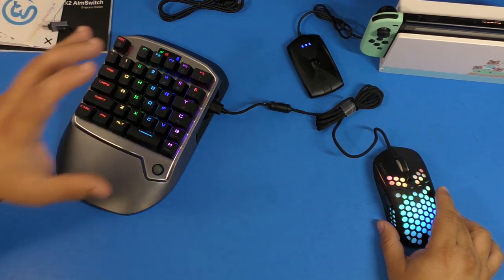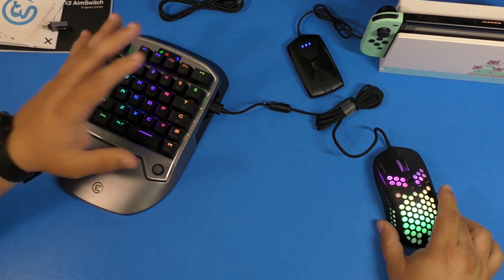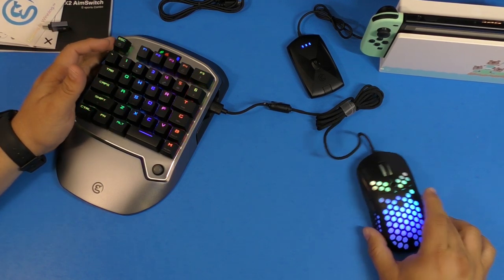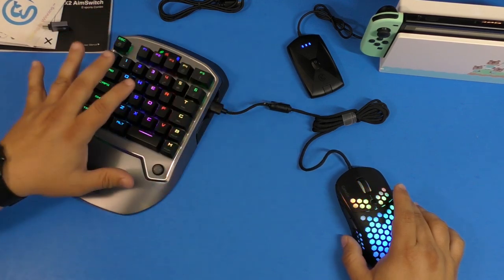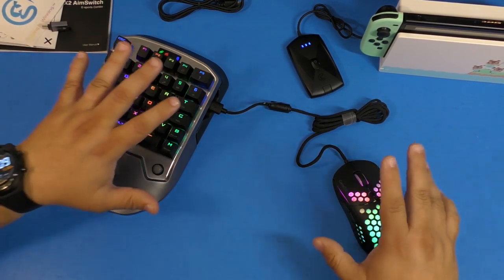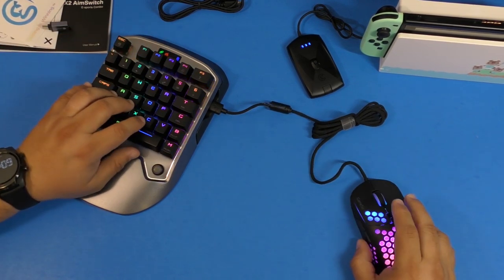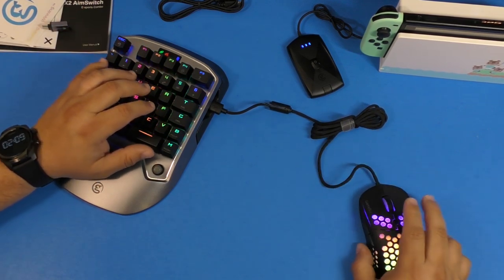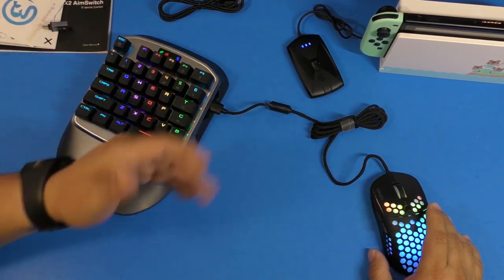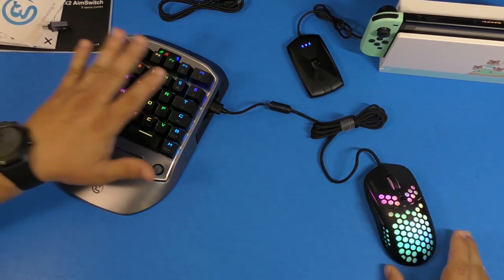The sound of the keys is really good, and the travel distance when pressing them feels excellent. The key quality overall is very impressive. There are also ways to adjust sensitivity. This device works with PC as well — if you don't like your notebook's built-in keyboard, this is perfect because you get mechanical keys you normally don't find on notebooks. You just hook up your mouse and you're set. It will most likely also work with the new Xbox Series and PlayStation 5.